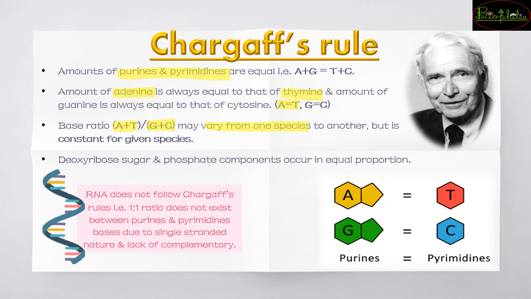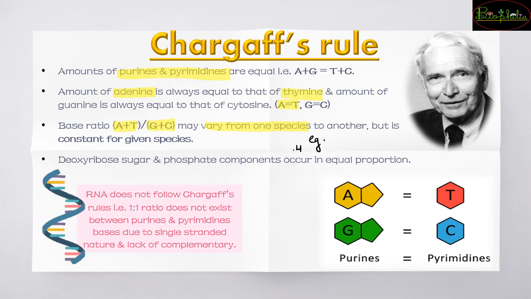a given species. For example, A और T का जो रेशियो है A plus T by G plus C, ये रेशियो डॉग्स के लिए समझो 0.7 है. For cat it might be 0.4. This is just an example. सारे dogs के लिए 0.7 ही रहेगा. It is same for the species, but it will be different for different species. So that is also a very important point that was given by the Chargaff rule.